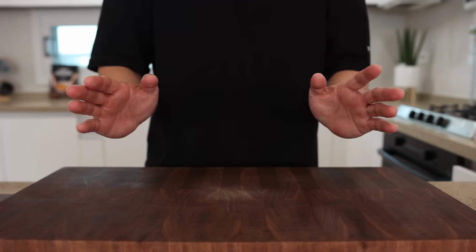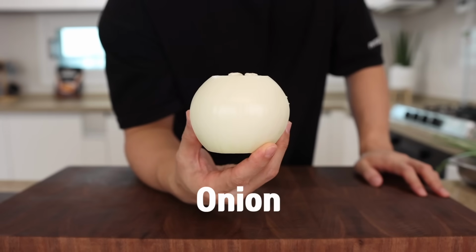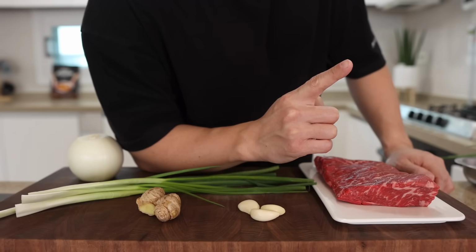Oh my friend, that will be like a taste of heaven. For this, you will need some beef, garlic, ginger, green onions, and onion. That's it. So simple, right? But if you make this dish with only these ingredients, it's gonna be just beef covered in a dark sauce.